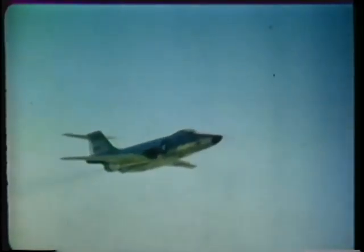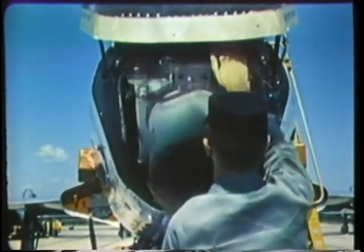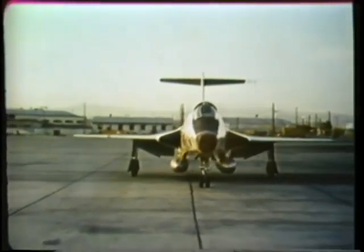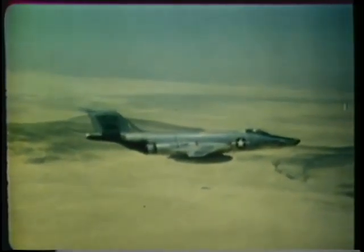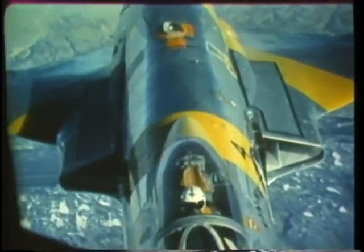The F-110's delivery capability, coupled with the ability to take off or land in less than 3,000 feet, proves this aircraft to be a valuable asset to TAC's growing family of aircraft for its global mission. Tactical reconnaissance is a vital segment of TAC's combat mission, providing visual, photographic, and electronic information concerning the activity of friendly and enemy forces. Long-range bomber and fighter reconnaissance aircraft are presently used in this role. The supersonic McDonnell RF-101 Voodoo, carrying high-speed cameras and electronic gear, can fly high and low altitude missions. It is air refuelable and an integral part of the TAC strike force.